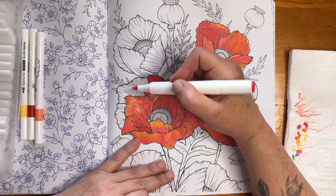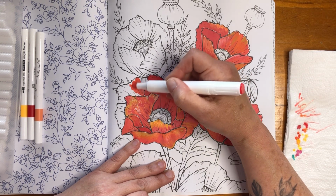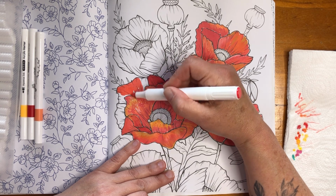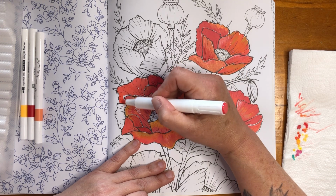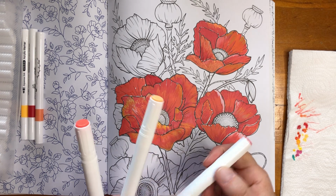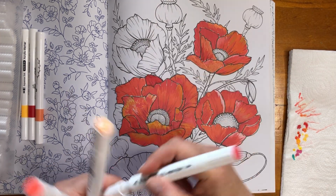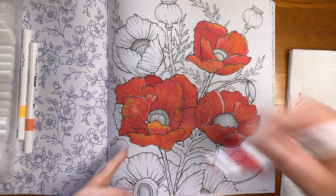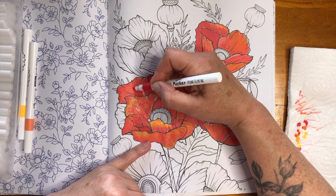But if you want to get a little bit more value out of your acrylic markers, then think about whether you could perhaps use them to colour more parts of the image than just the background. I'm just going to get a darker colour here, if it is darker.